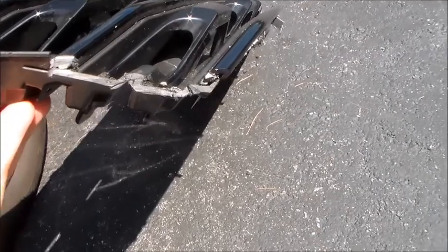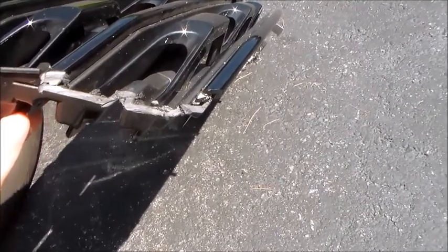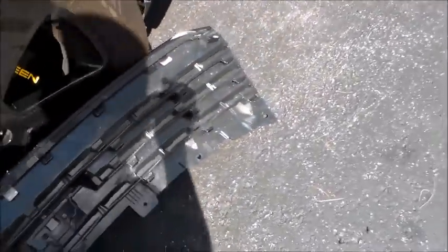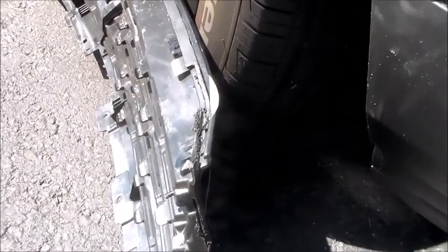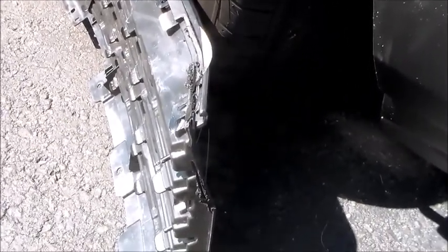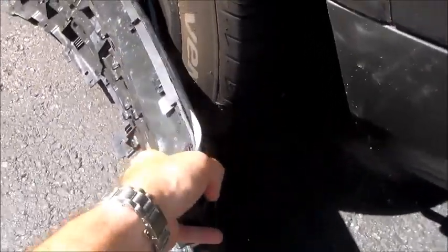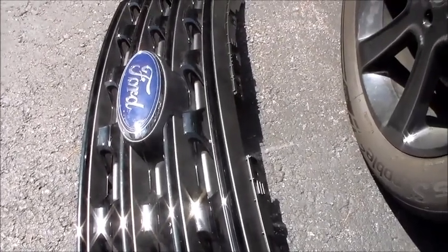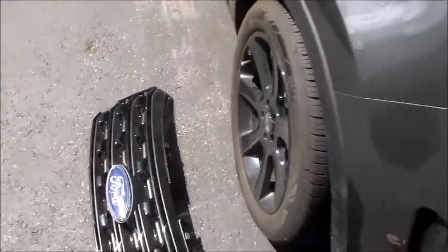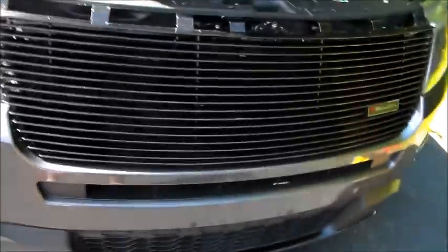You can put a nice Ford emblem in black and gray, black and silver, whatever color you want — it doesn't stick out like such a wart. The flat plastic panel is full of holes, so you'd need some kind of structure adhered to it — a piece of aluminum or plastic. Here you can see the cuts we made. All those little tabs had to be cut away from the lower section of grille. We checked a body shop parts website and that replacement grille — upper and lower section for a 2017 Explorer Sport — is $719. So there's a good amount of pucker factor in cutting up a $720 grille.